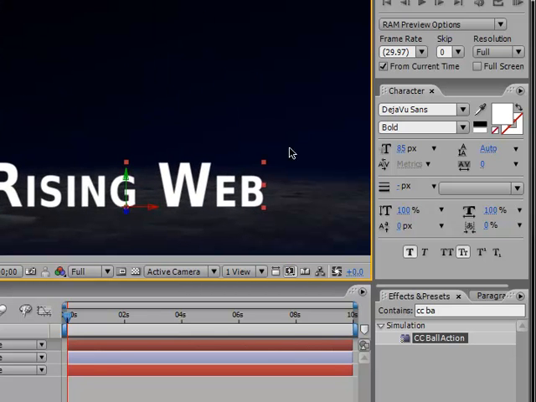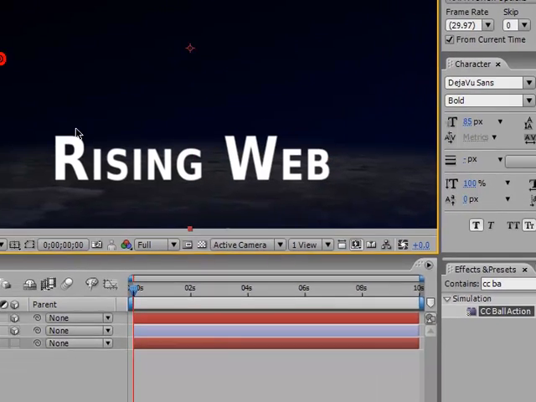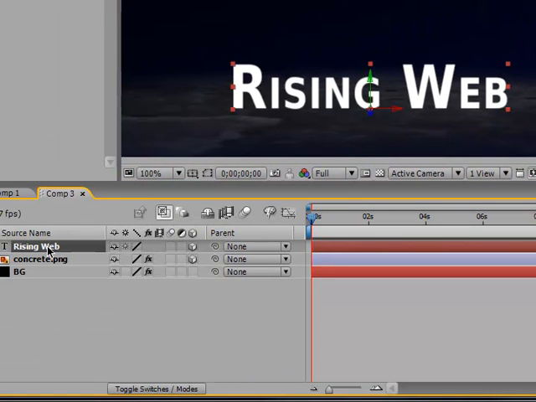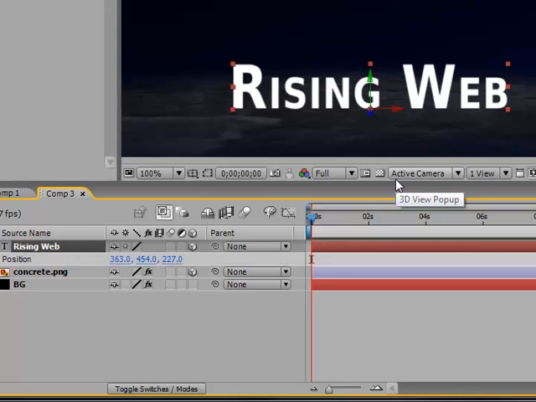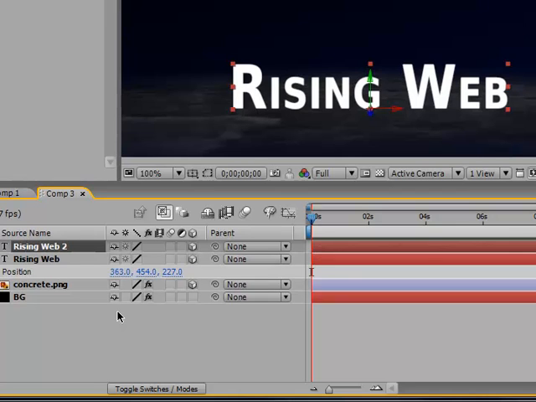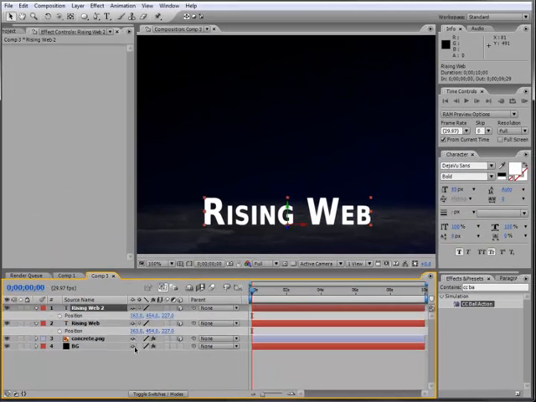Scale it up. There we go. So this is the beginning of what will be your 3D text. Obviously it's very 2D right now, but that's about to change. So what we'll be doing here is you can click on Position and duplicate the layer and press P, and that'll pull up your position again.